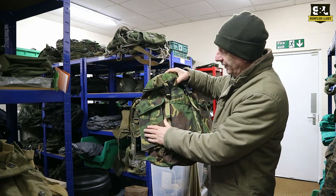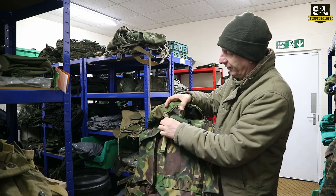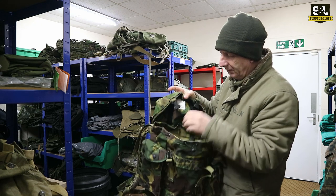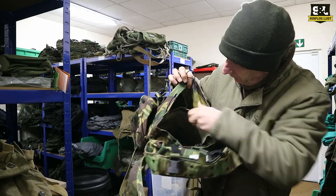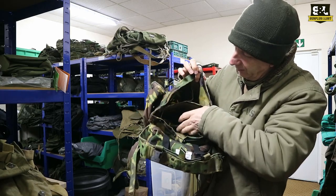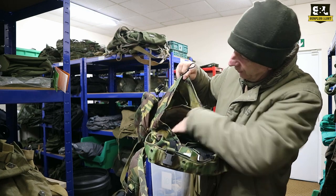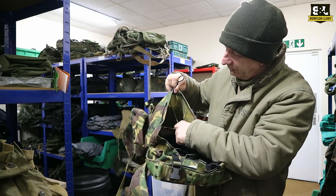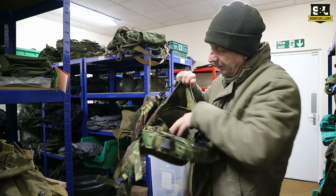Great little rucksack. Main compartment, you've got a couple of side pockets there with pressed studs on those to close. The main compartment opens up and you can see inside that some divisions. There's a little area at the back there with a couple of pressed studs, and it's split into three other sections — a couple of smaller, long deep pockets the full length of the bag, and there's a large compartment at the back.